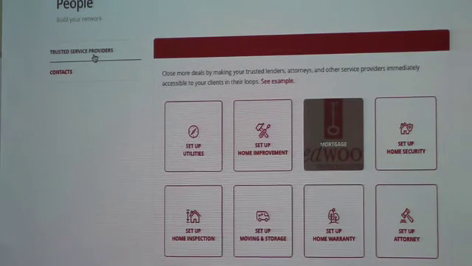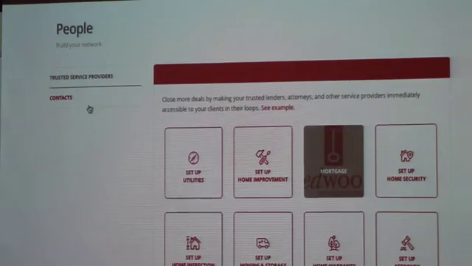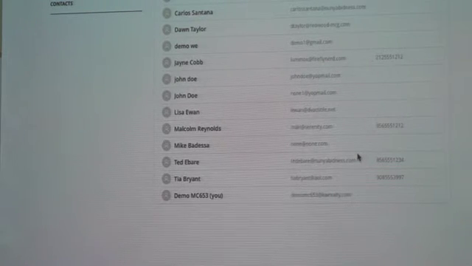Any questions with people or trusted service providers? No? Go ahead. So you're saying if they're in my KW, they will automatically be able to be in here? Correct. Or not, if they're in dotloop, they'll automatically be in here? Correct. So once you add them as a new person in dotloop, it's going to sync them to MyKW and vice versa. So if you're looking at the contacts tab, this is going to show the people that are in MyKW database. Obviously, they're all fake ones from people that we've set up in past classes and everything.